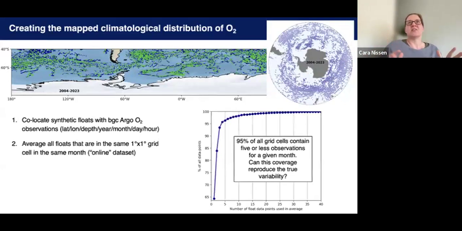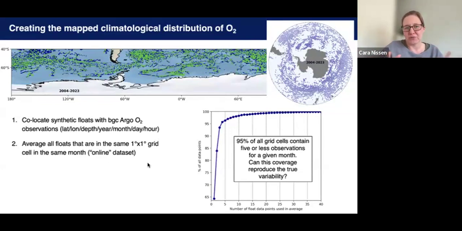To get at the assessment of the offline versus the online subsampling, I, as a second step, then looked at a regular 1x1 grid, which I define as my target grid. This is what I want to map the observations to. And then I look at each of these grid cells for every month and look at what floats are in which grid cell. And this is then the translation from this map with the blue and green dots to this map here, which just shows all the 1x1 degree grid cells that are covered over this 20-year period. And this is what I refer to as my online data set.